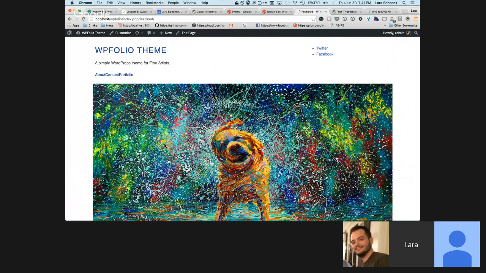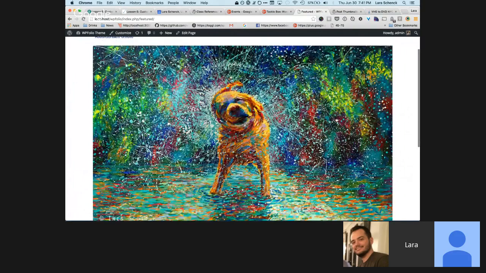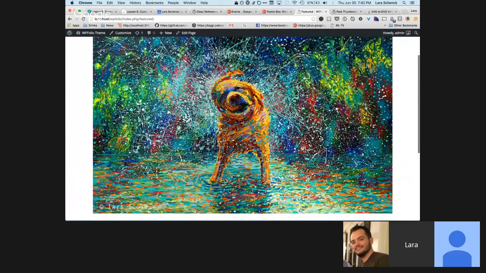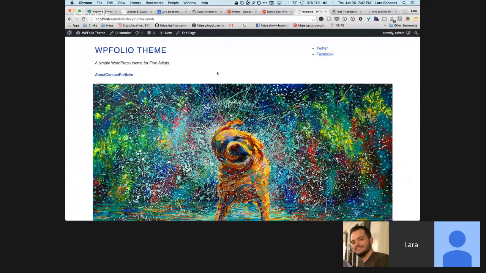We could just have it fade in by default, but we want to make sure it's loaded first. Otherwise, if you've ever seen a big, huge image creeping down the page and fading in as it creeps down, it's super ugly. So you want to make sure the image is loaded, and then you can have a nice smooth fade in once it's all the way there. And that's something we can do with a little bit of JavaScript.